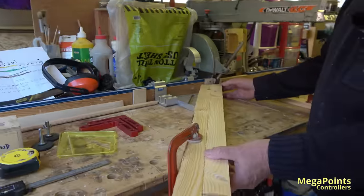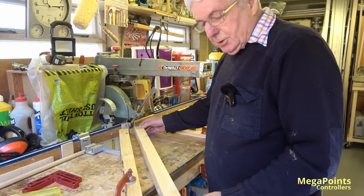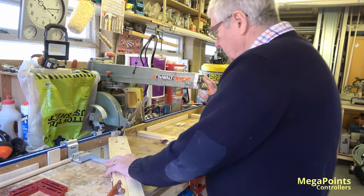Come around this side, get the light behind me. Now, when you're putting the chamfer on four corners, if you did the first one and then you push, eventually it gets shorter slightly. You end up with a bigger chamfer on one side. So what you do, you work to the backstop, which is here, and just do this.